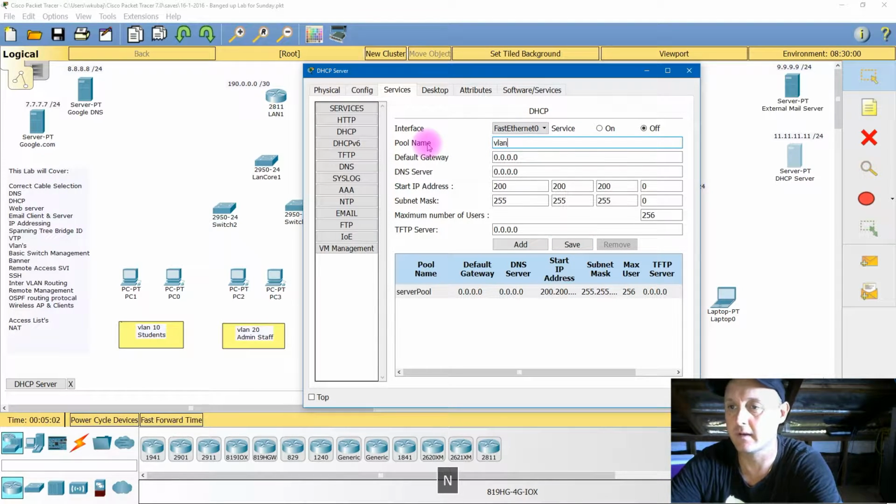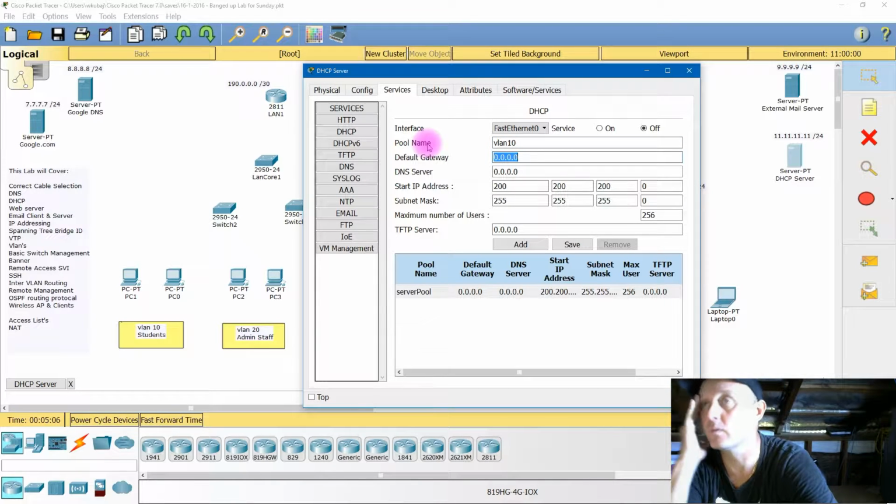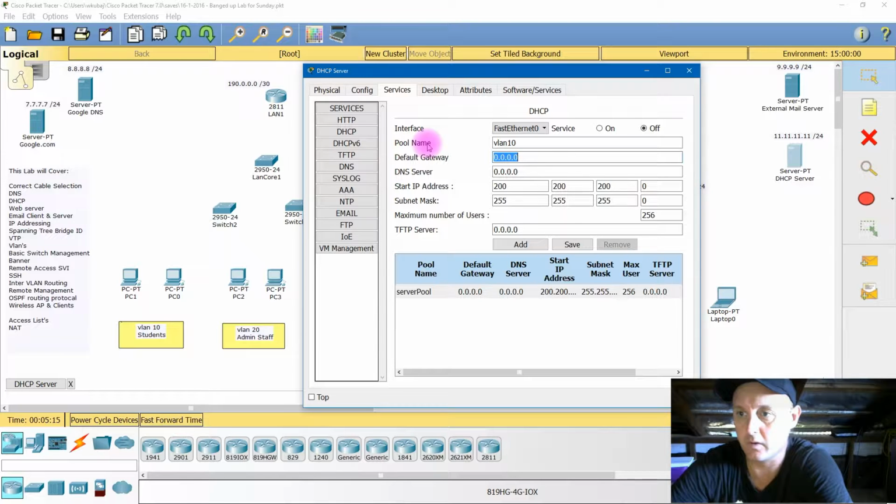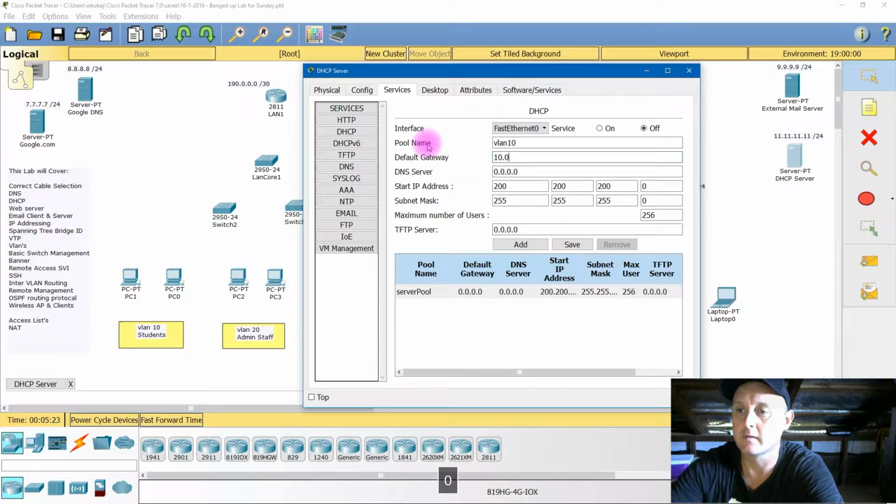So we have VLAN 10. What did I do in the last one? We'll do a block size of 8, so that's 6 hosts. We've only got 2 hosts, so that seems appropriate. So we'll go to 10.0.0.6 as the default gateway.